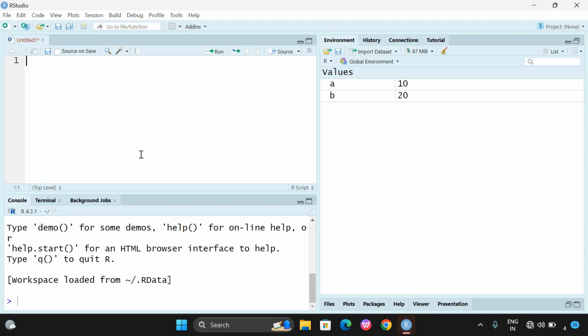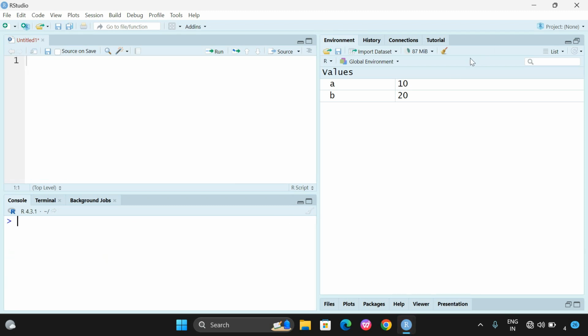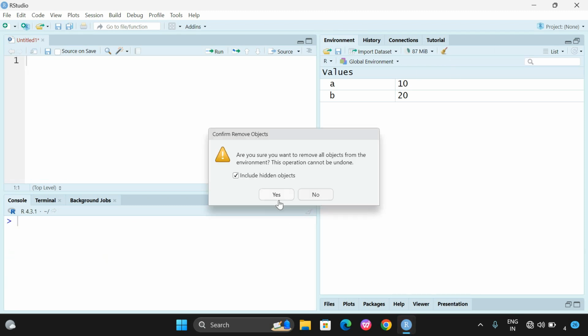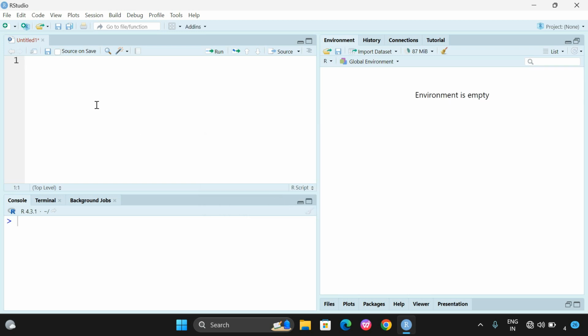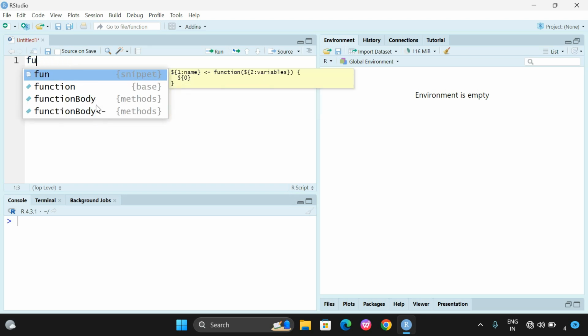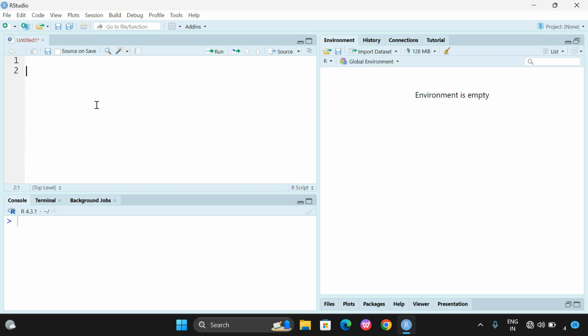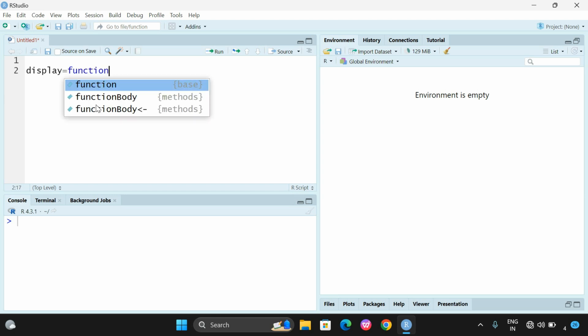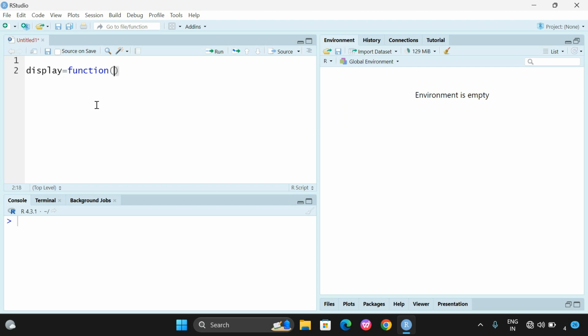Let me remove all the remaining previous data, removing the history. Now we'll take the function definition first. For the function definition, first we have to go with the function name. I'll go with the display function. The function name is display is equal to function, and pass on the arguments.